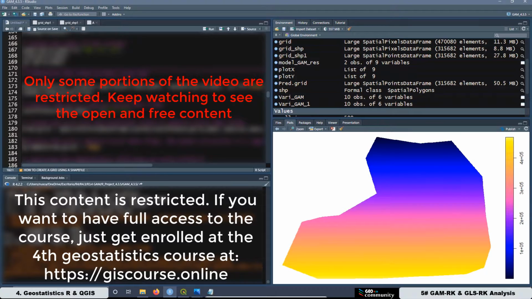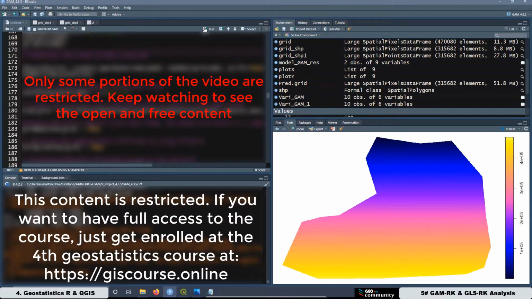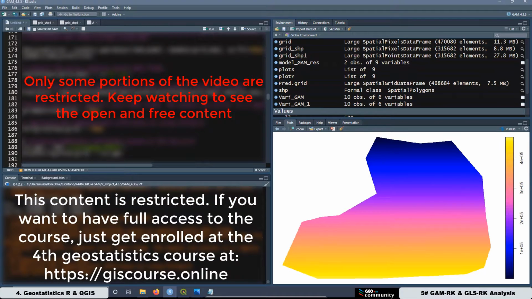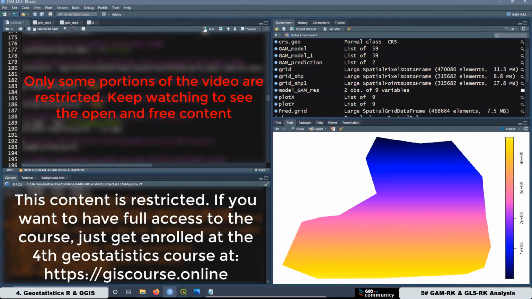Okay, then we are going to do this one and also run the next one, improving the computational efficiency by using the full grid. Then we are using the full grid for the new grid, that is this one. Then run this object over here, and now we are going to assign the reference coordinate systems. We want this reference coordinate system to be added to this grid over here. Then run this object also, and this one.